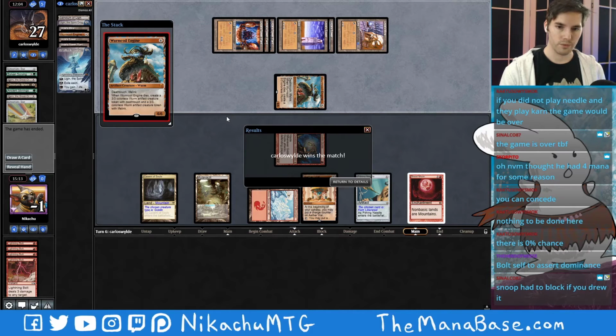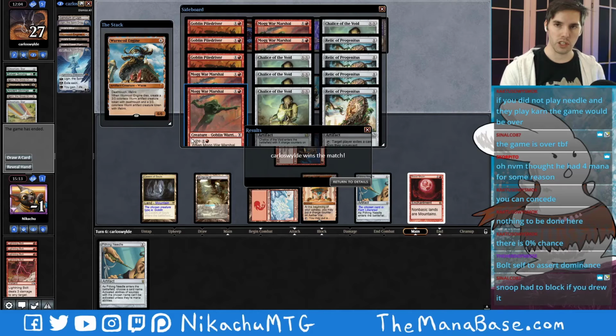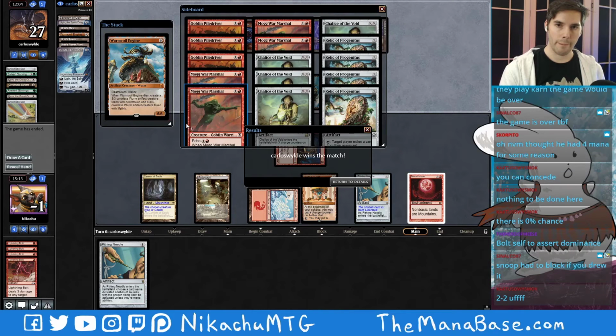Snoop had to block if you drew it. What's wrong with just playing Snoop next turn? Pithing Needle. No, too much interaction. How many creatures did I have post board? Just not enough. I didn't have enough stuff post board.